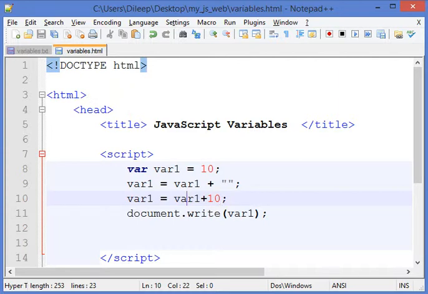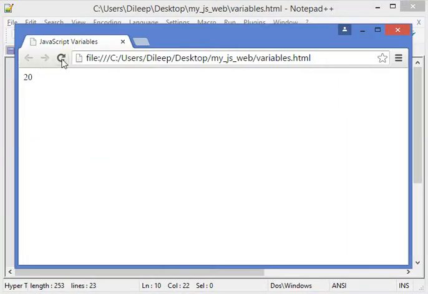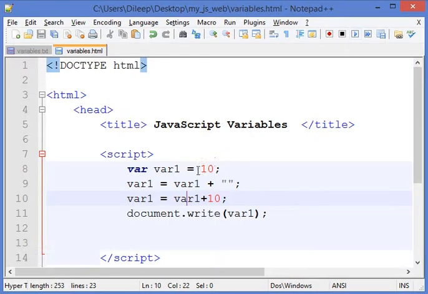Let me refresh it: the result is 10 10, because the number is converted into a string and string concatenation has taken place. So this is how we can convert a string to a number and a number to a string.